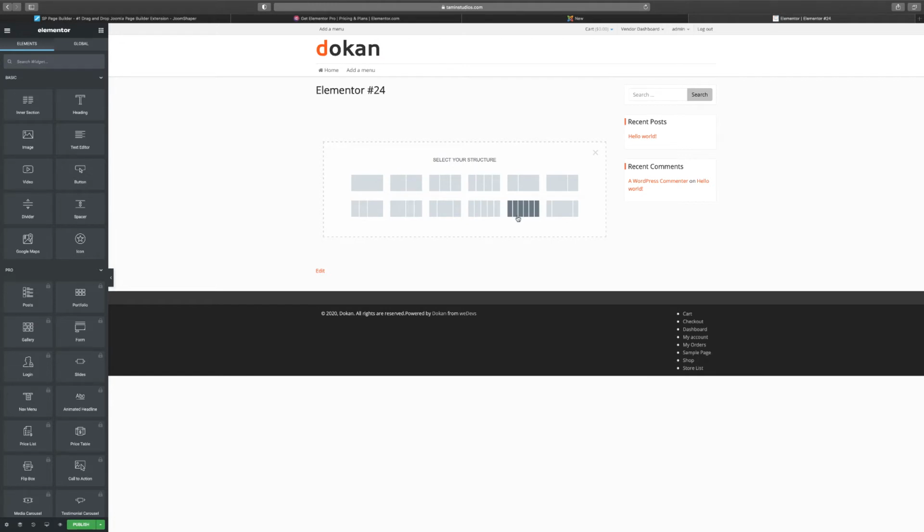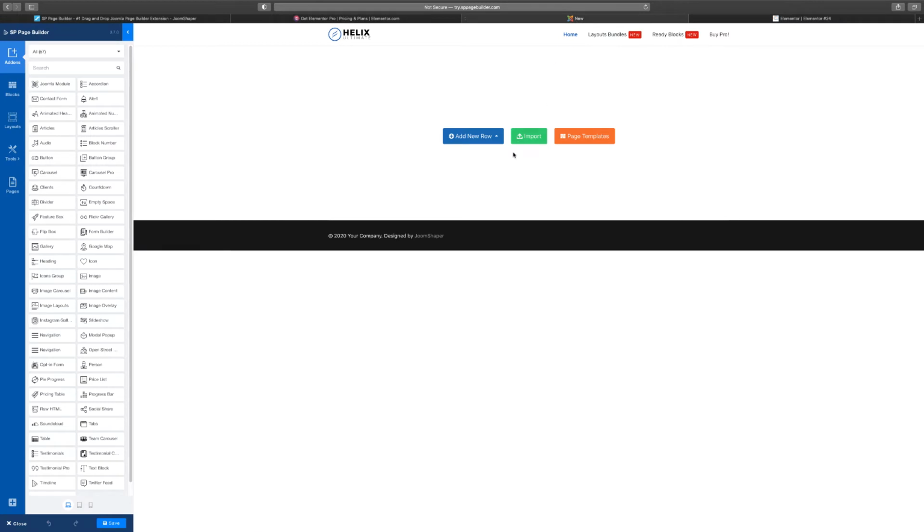That's based on that. Now, let's go over to SP Page Builder. They have a similar thing here. So let's click to add new row. Now we're asked, how do we want this to be shown? So you have 1, 2, 3, 4, and then 2 gives a different option. Now the difference with this one here is that you can do custom, but whatever custom number you do, all of this has to total to the number 12, okay?